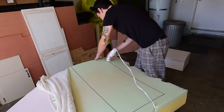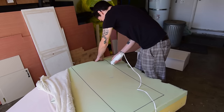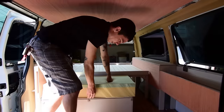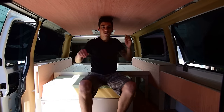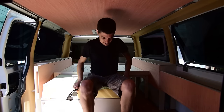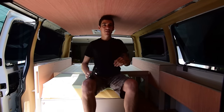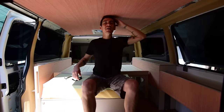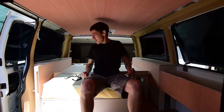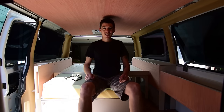I get a little bit of a sine motion going and try to cut straight. Testing with the quarter-inch plywood in the van — my head actually hits the ceiling. It only hits just barely, so I'm not gonna be able to go any higher than this. Man, that's comfortable though, that's just the right height!